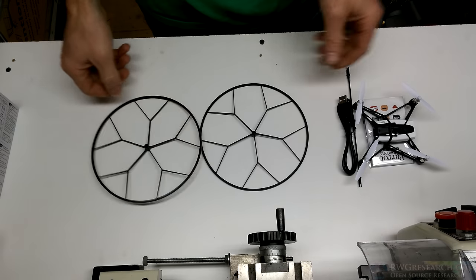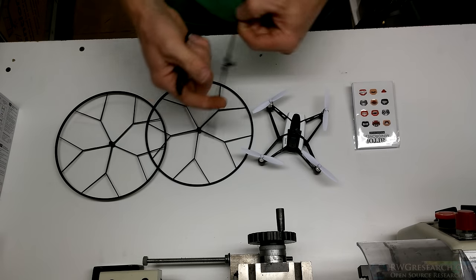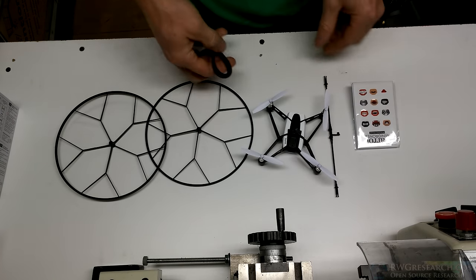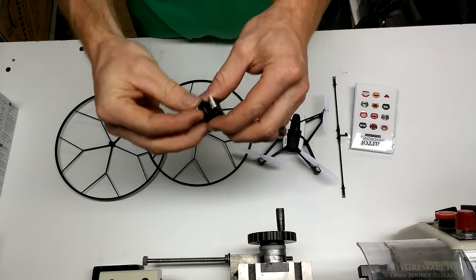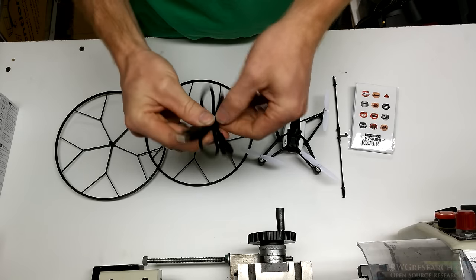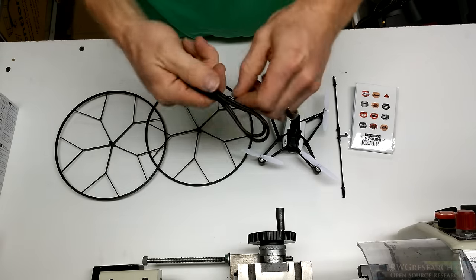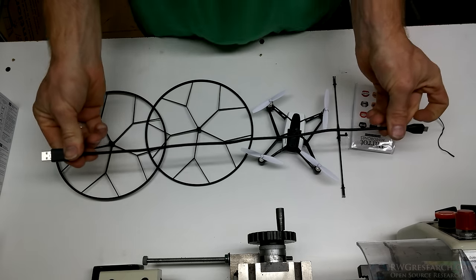So let's see what we got. We got two wheels, the drone itself, the guide that the wheels go on, USB cable, it's not real long. Boom! Just long enough to make it work.